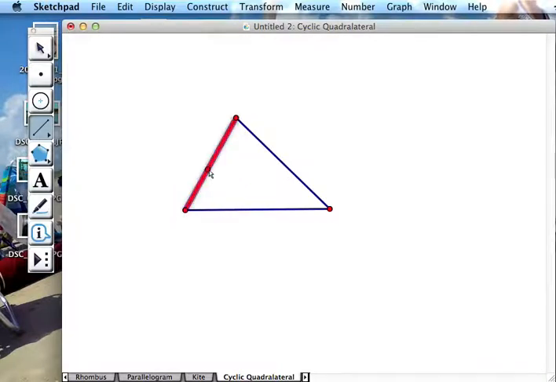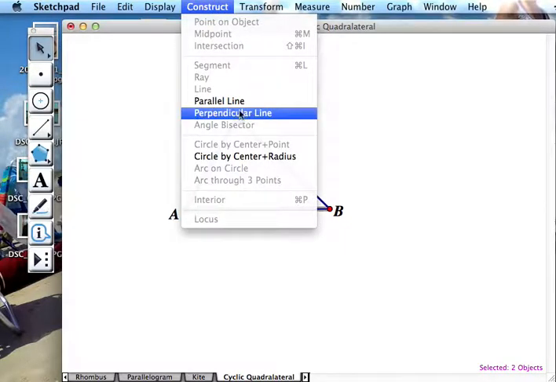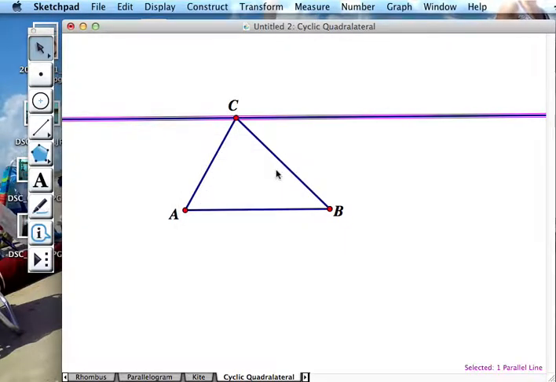Okay, once you've made your triangle, let's label it A, B, and C. Now we're going to select point C and line AB and construct a parallel line.